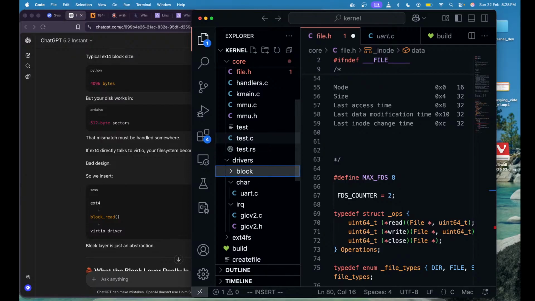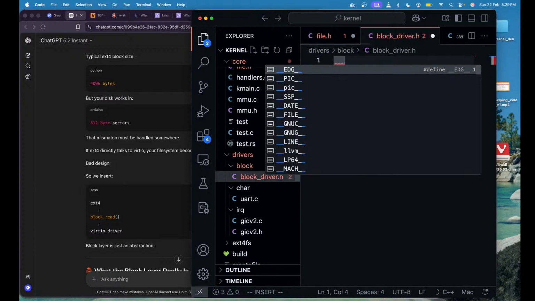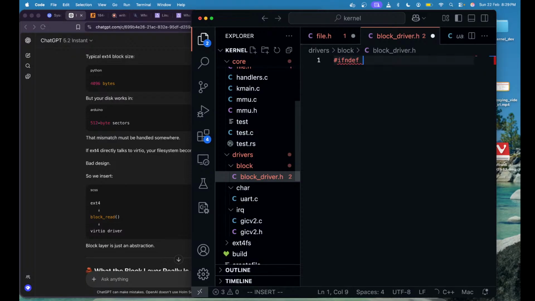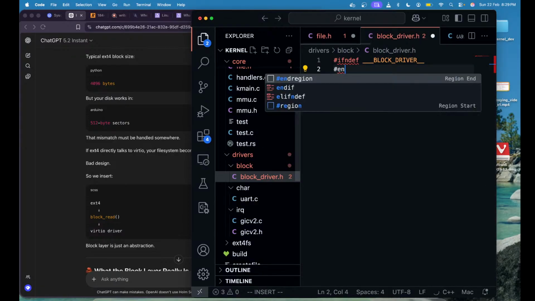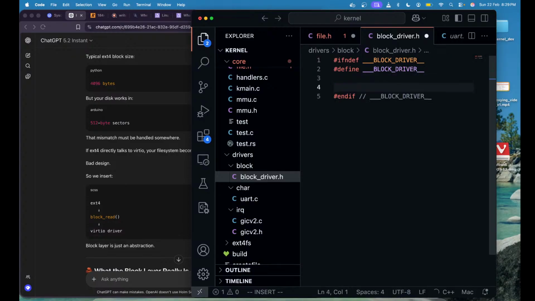Block, and with block driver.h, and ifndef, define drivers, and let's start.